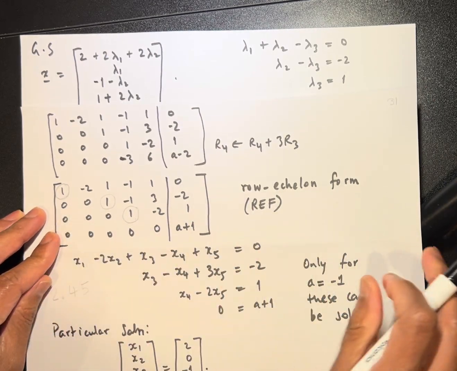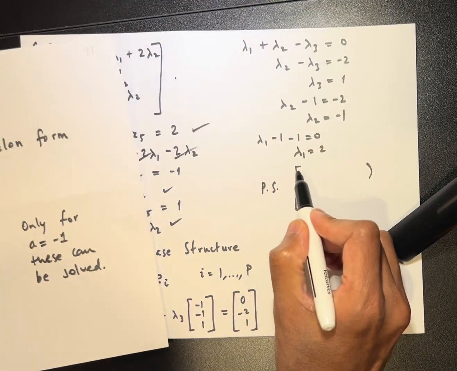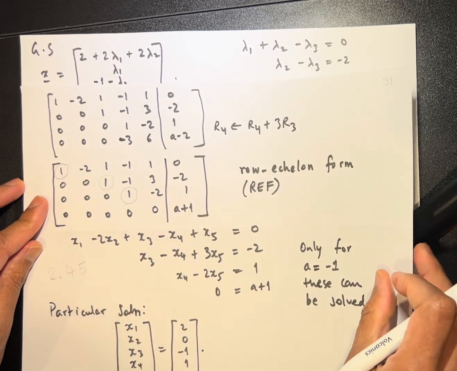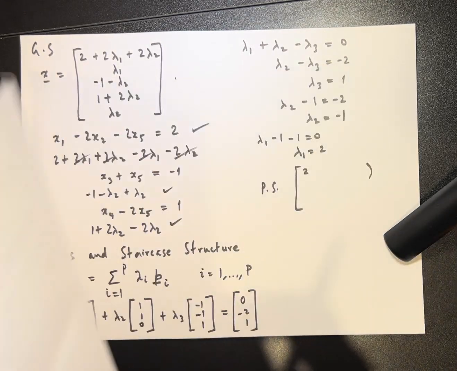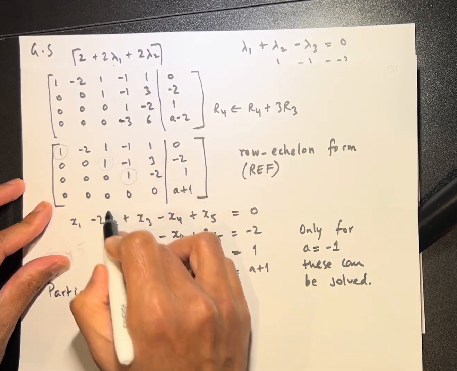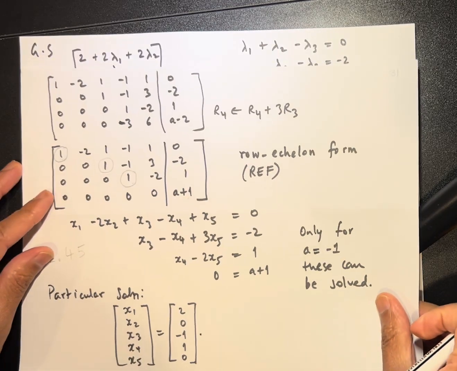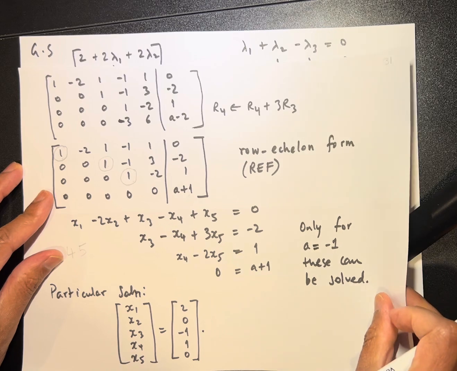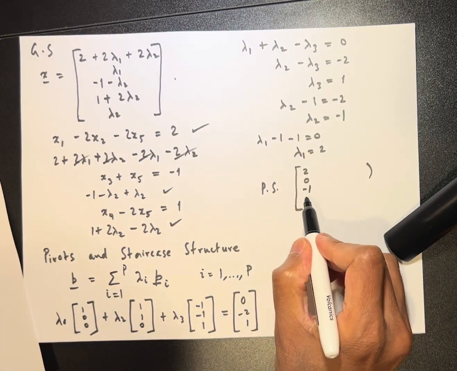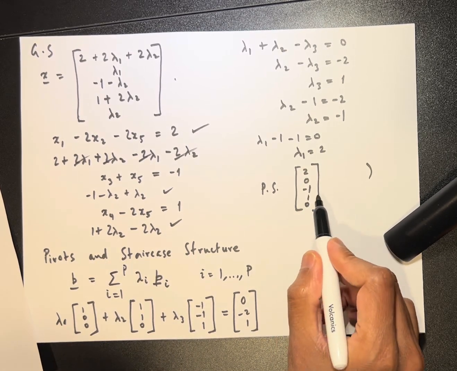That's how they are getting the particular solution, where this 2 is fine, because that is the first column. So that is what we took here, 1, 0, 0. So we can use the 2. But you remember the second column corresponds to a free variable, so we have to set that to 0. And then lambda 2 corresponds to x3, so we have to write the minus 1 there. And then x4 corresponds to lambda 3, so that's 1, and then we get 0. So this is 2, 0, minus 1, 1, 0.